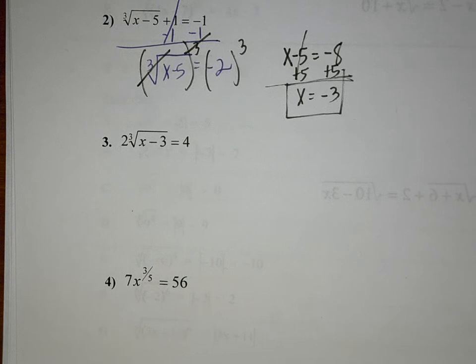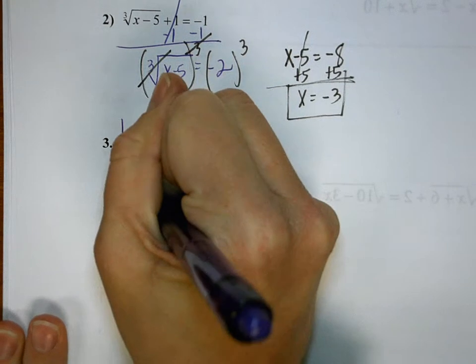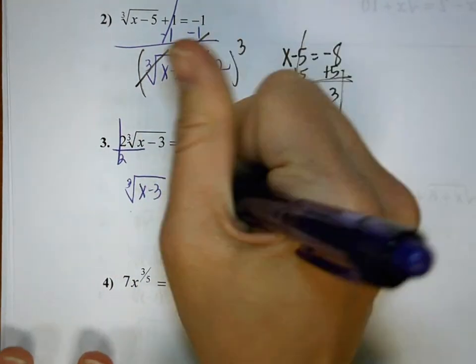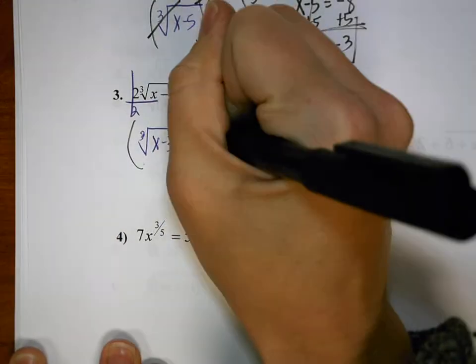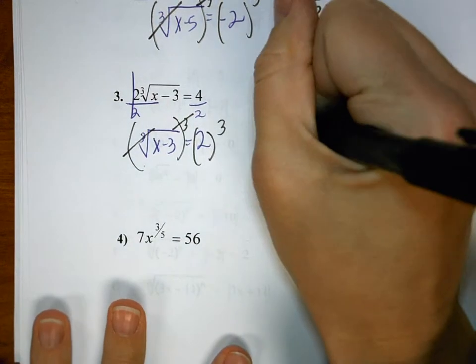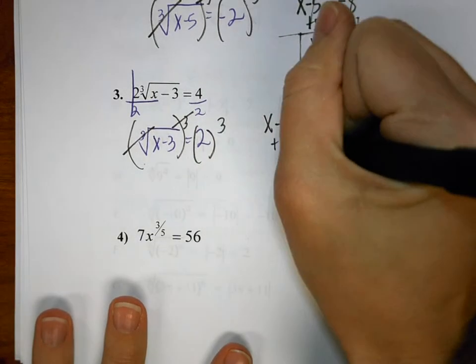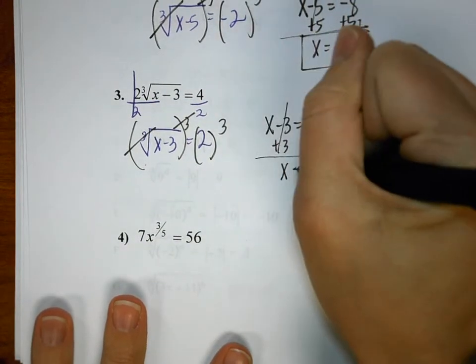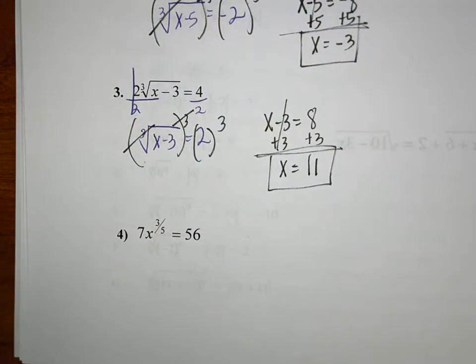All right, it looks like pretty much everybody got it. The first thing you do is get rid of the 2 in front of the cubed root. So I divide by 2. We have the cubed root of x minus 3 equals 4 divided by 2, which is 2. In order to get rid of a cubed root, you have to raise it to the 3rd power. And whatever we do to one side, we do to the other. That cancels those out. We end up with x minus 3 equals, and 2 cubed is 8. We then add 3 to both sides to get x equals 11. That is your answer.